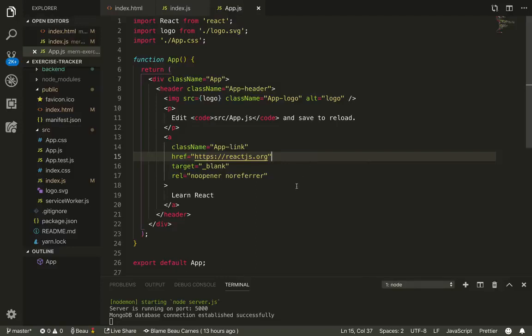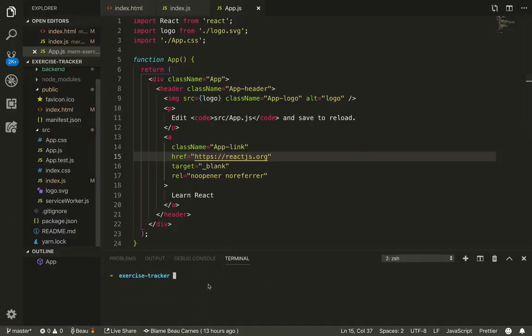And actually, let's get this started so we can see what this looks like right now. I'm going to open up a new terminal window. In this new terminal window, I'm just going to switch into our exercise tracker directory, and MERN exercise tracker, and then I'm just going to do npm start.